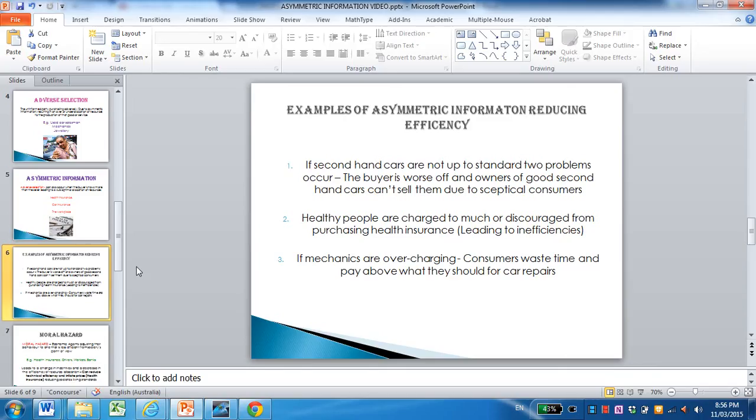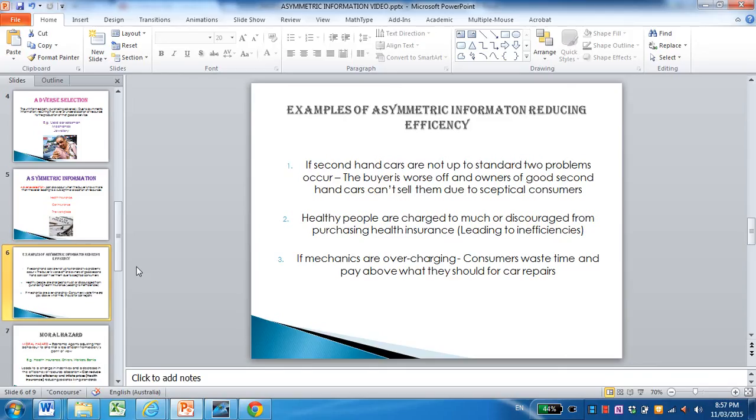Another problem with asymmetric information, and again I suggest that you should be reading through your notes as you go through this, is that healthy people end up getting charged more for health insurance than they should be if the health providers knew everything about each individual client. So what ends up happening is that more unhealthy people have a tendency to get health insurance, which means that insurance providers have to increase their premiums or increase the cost of health insurance, and that's a negative for healthy people and leads to their living standards getting reduced.